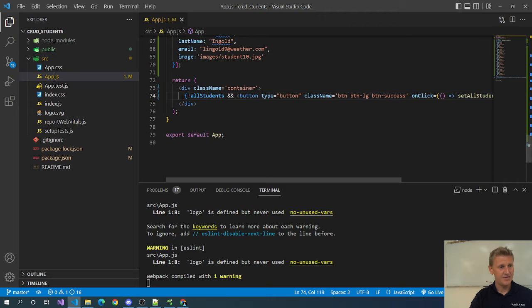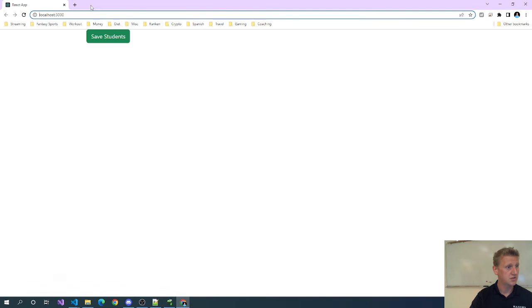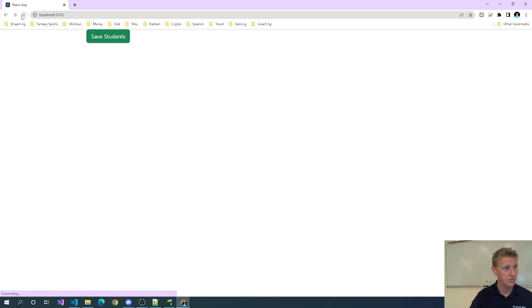Okay, so this is kind of a neat trick that basically says, hey, if there's no data in that variable, then display the button. And then once there is data in that variable, the button should go away. So let's close Rockaroo. When you load the page, it says save students, and you click it, it goes away. Suffice to say, that's just showing that it works at this point, that the data is going into the variable. And this is what we would want.